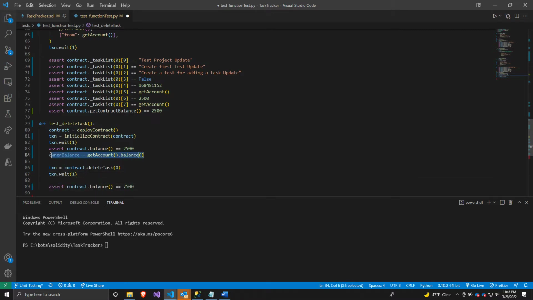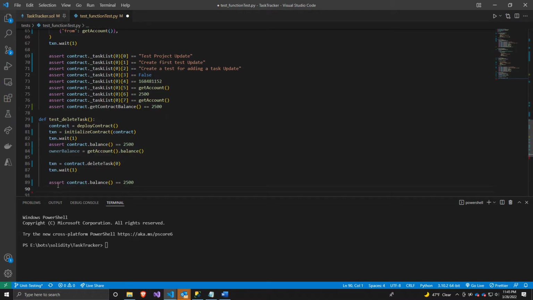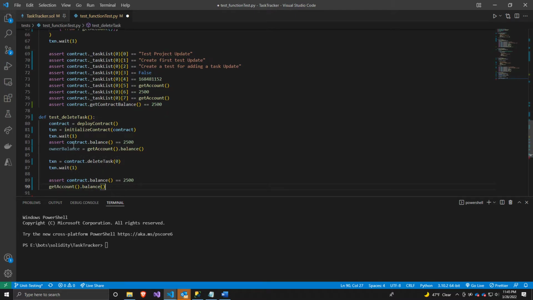And then we want to make sure that the current balance for the account should be, we'll call this original owner balance plus 2,500.